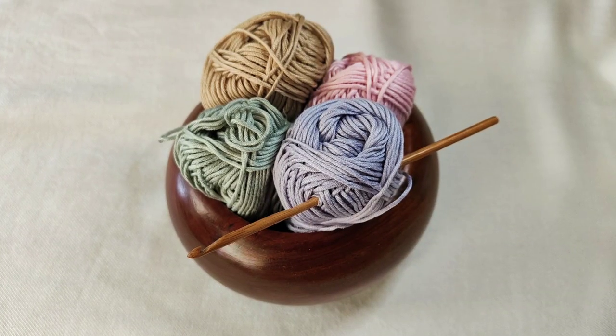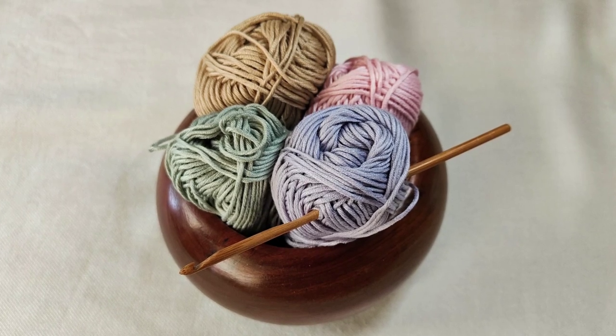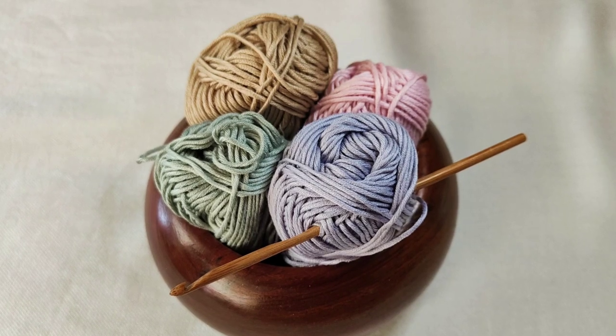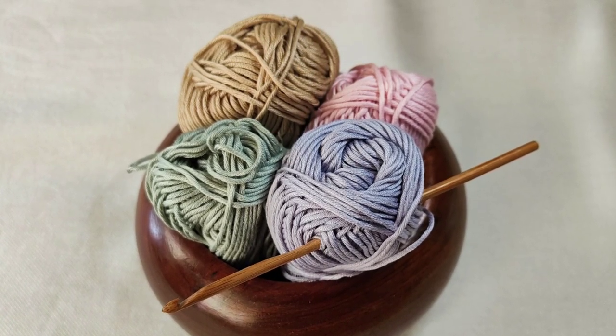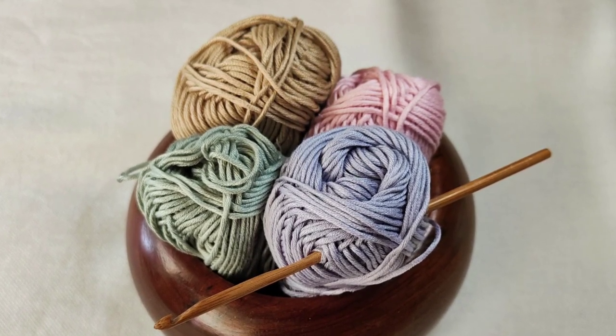To make the smaller piece I'm making in this video, I used two different colors of DK cotton yarn. Each ball has 100 meters and I used a bit less than one ball for the main color and around 60 meters for the secondary color. You will also need a 4mm hook.